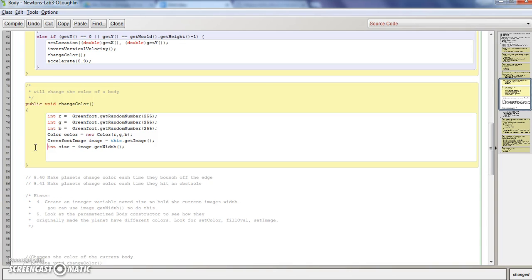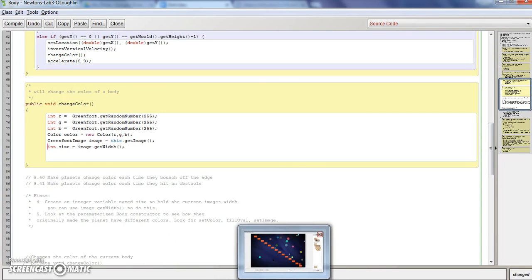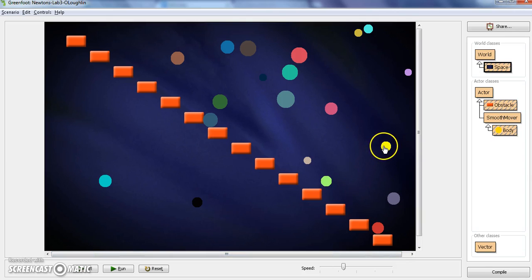But what's happening here is, in order to accomplish the task that we want, when this ball bounces off the wall, we're going to create a new ball or body, planet, whatever we call them.